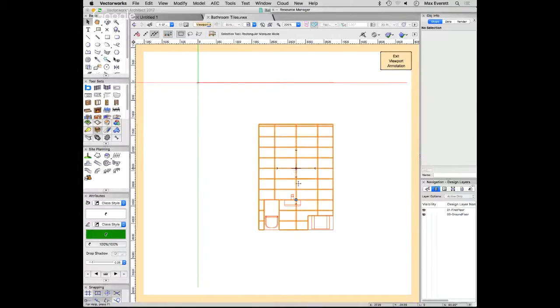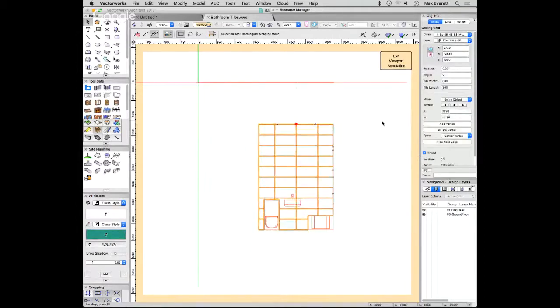But once you've done that, the great thing about this is I can now just change the size of my tiles, and it will just change the layout. So I can just change it to, right, I'm going to go for a square 150 by 150 tile, and there you go, it's done. Or we could go for like 450, larger format tiles or something.